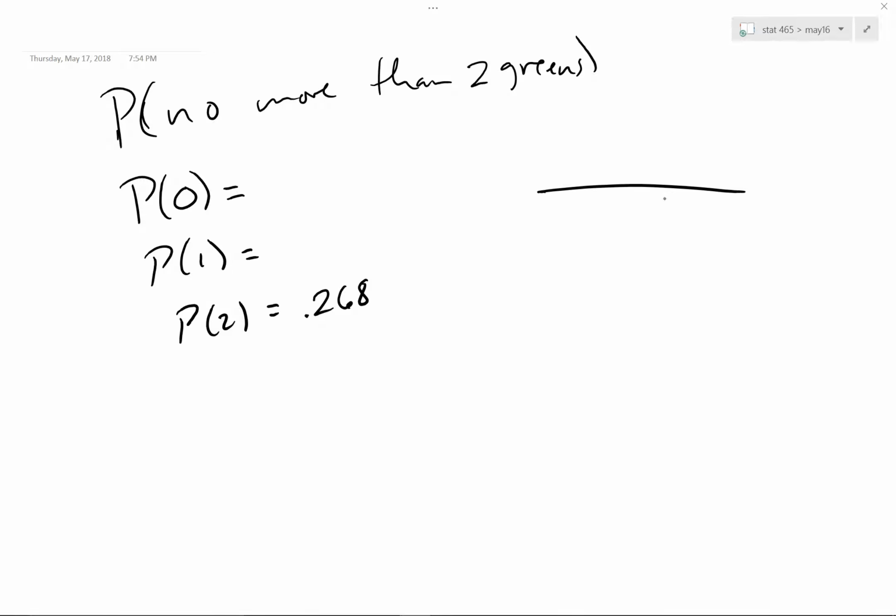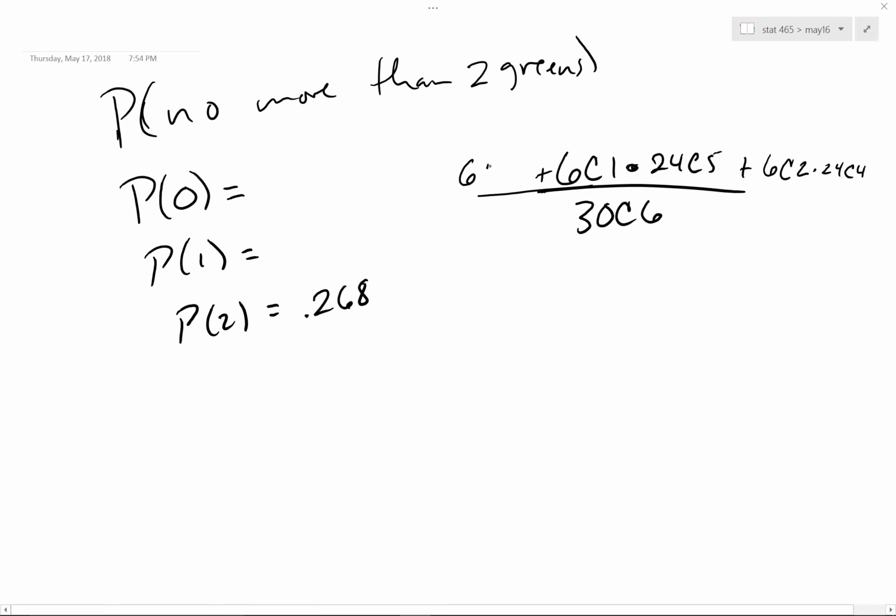So if you think about it, the denominator is the same every time. It's 30 choose 6. But on top this time I'm going to have 6 choose 1 times 24 choose 5. I'm just going to write it like this, even though I already have this part here. They all have the same denominator, so a person could write it like this. You don't have to. You can do them all out however you choose. But this is the idea. Now, remember, 6 choose 0 is 1. So this is really just 24 choose 6. This is 6. And then, of course, we already know what that number is.